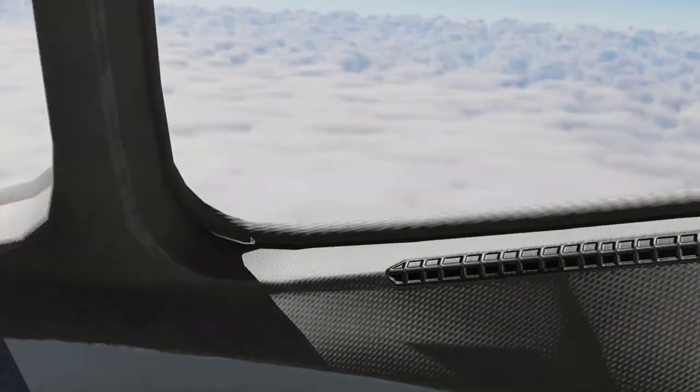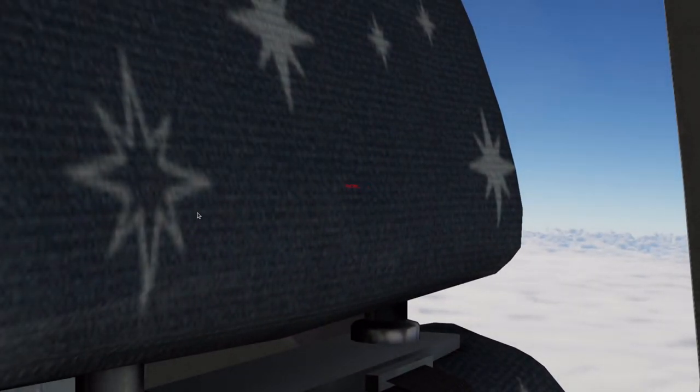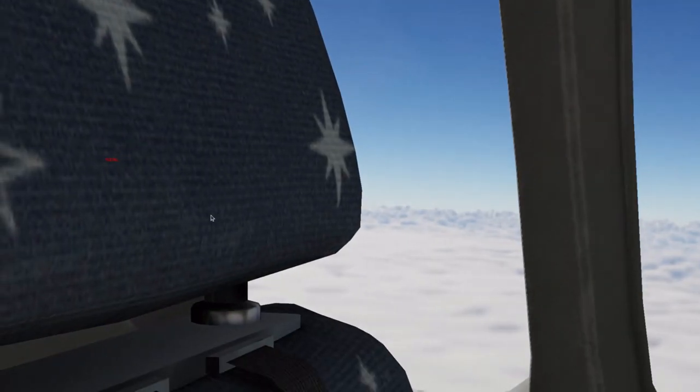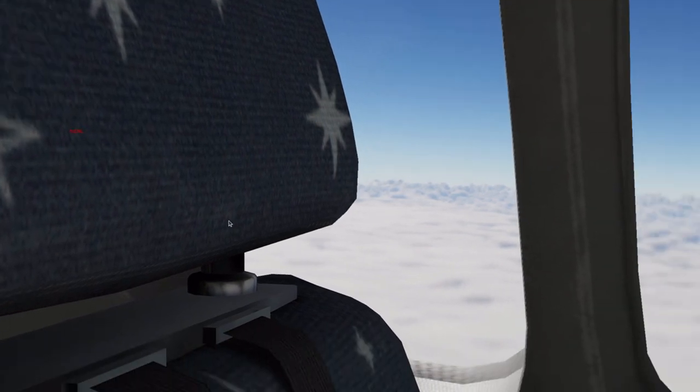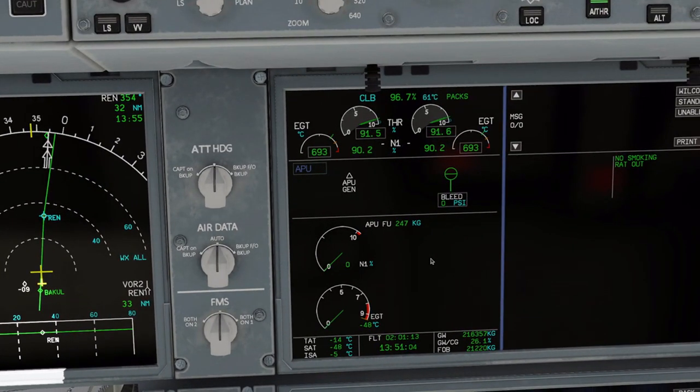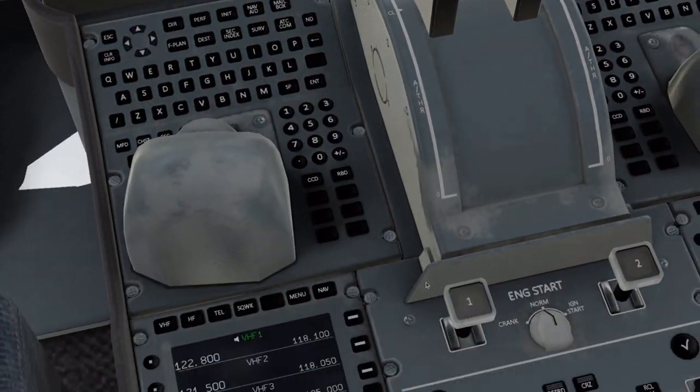How are we doing? We do have some traffic off to our left, which was a 2E7 kilo Lima. I'm saying these things because I'm really trying to get good at my telephony, and the phonetic alphabet is something that I'm really trying to practice. Whenever I go for a drive, I look at registration plates of cars and I try and say the full registration plate in the phonetic alphabet. You know, Alpha Bravo 1, 2, Alpha Bravo Charlie, so AB 1, 2, ABC is an example. And I try and say it fast. I just try and get used to that muscle memory of using the phonetic alphabet. It does take a bit of time.